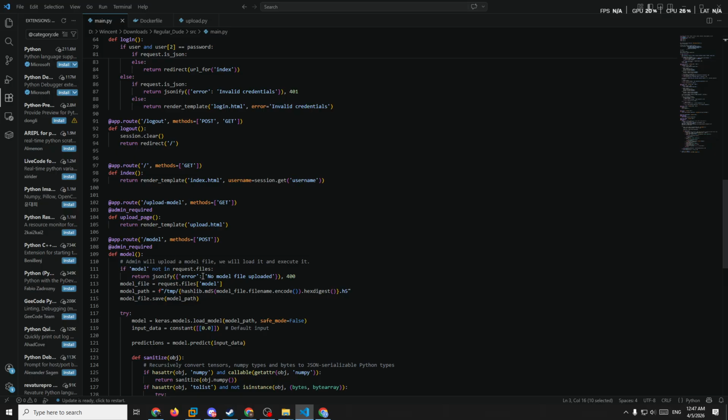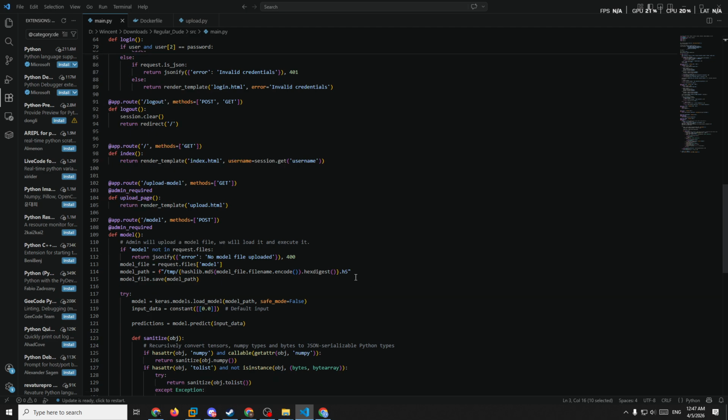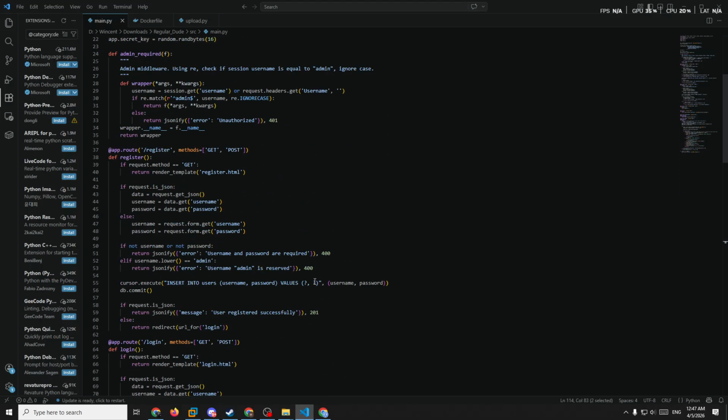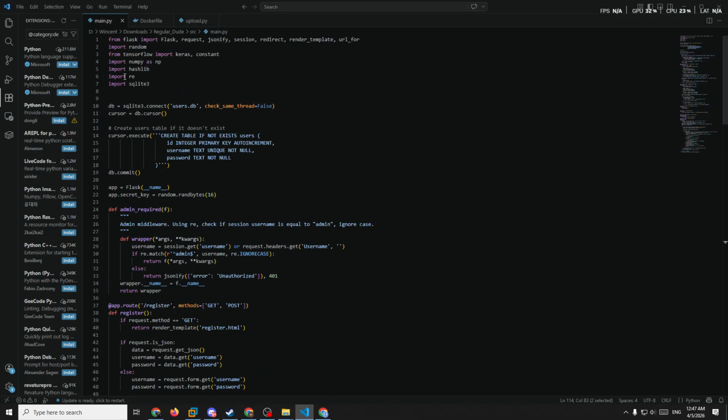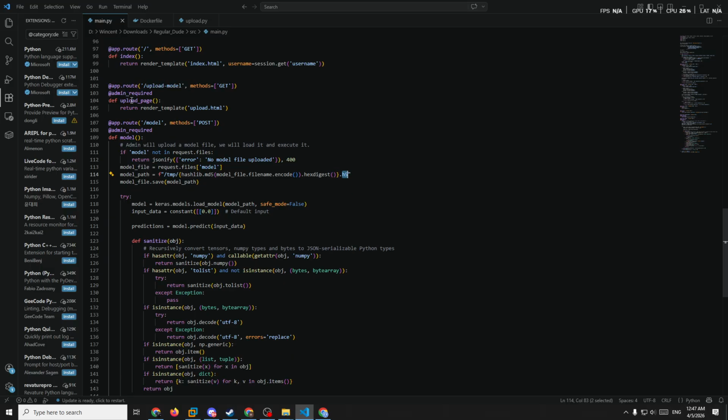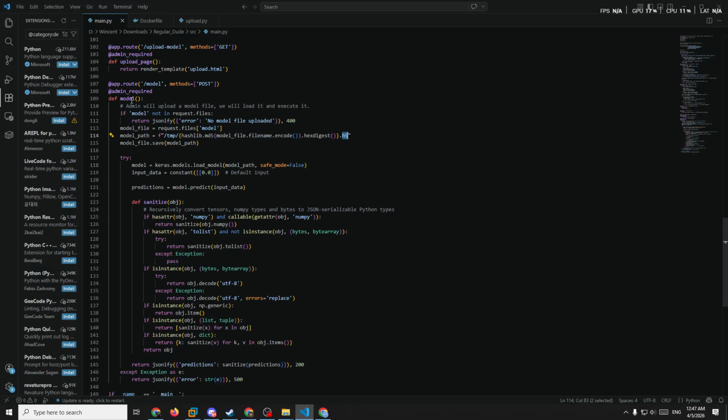At this point, we're not quite sure what exactly we can do, but we know it is an H5 file. So we probably can look that up with TensorFlow and uploading an H5 file. It seems like something we can connect together, right?